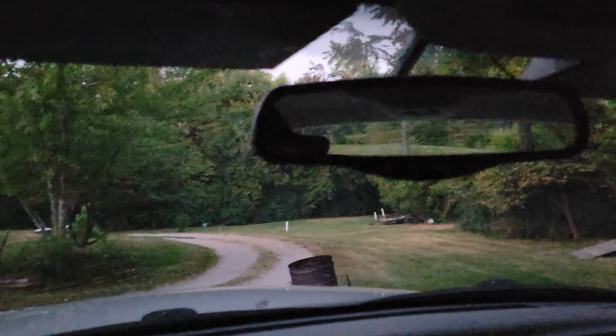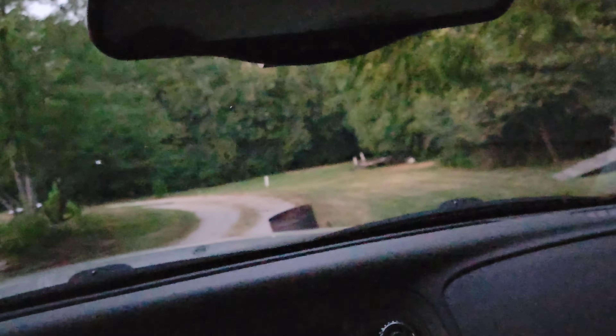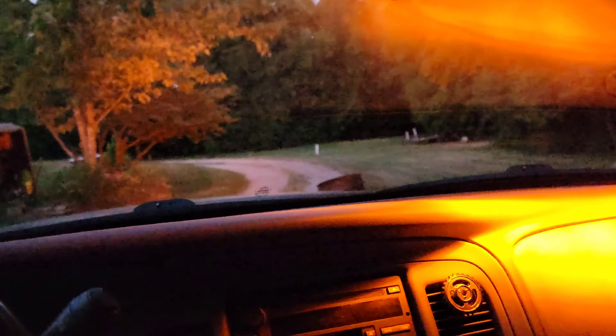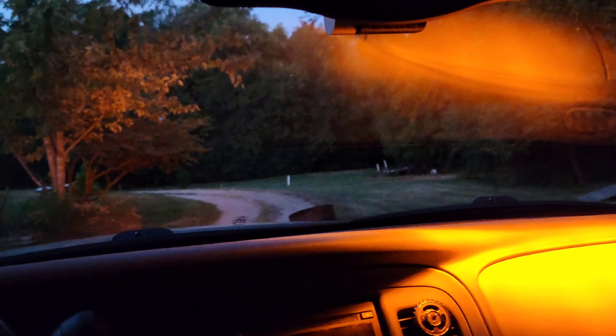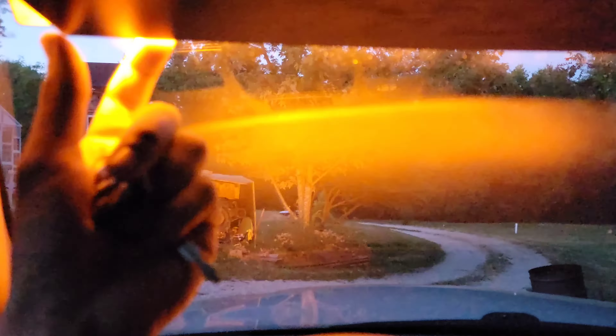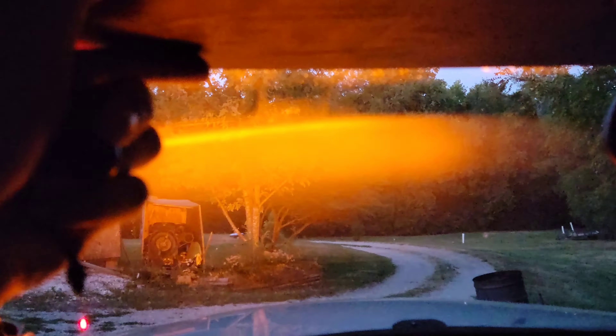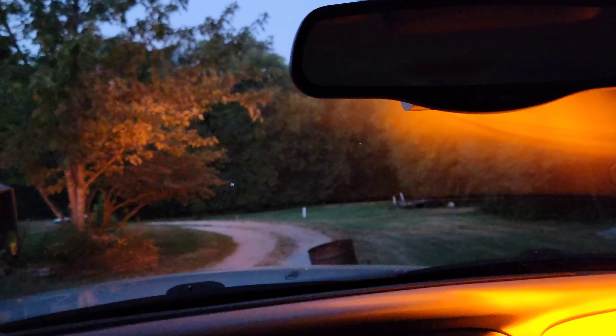Alright, as you can tell it's quite a bit darker — not pitch black or anything. We're gonna go ahead and turn these on and see what they look like. Yeah, I definitely could use some adjustment if you don't want any flashback. The pitch is close, I just need to slide it to the window more, so it's not too big a deal. I don't really plan on using these very much — they're literally in here temporarily.